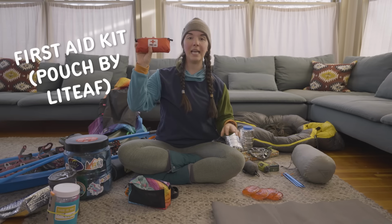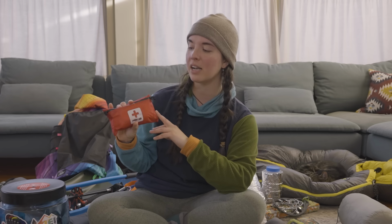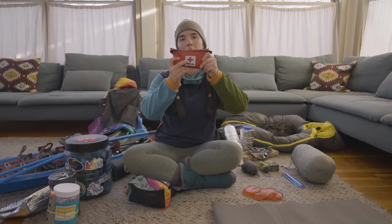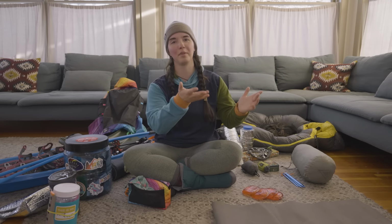Next, I also have my first aid kit. This first aid kit has all of the normal stuff in it, but it is a little bit more geared towards winter. So I actually have spare hand warmers in here and a few other medications that I tend to only need when it gets really cold. Cool, first aid kit. I'm just chucking everything off screen into a chair. If you're wondering where everything's going, it's not going into oblivion.